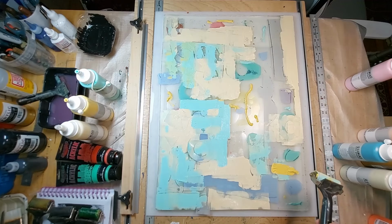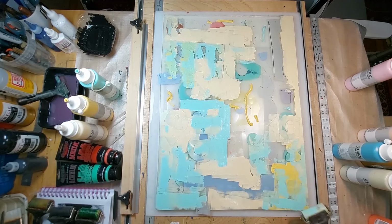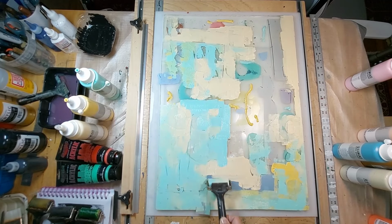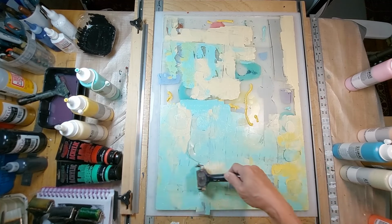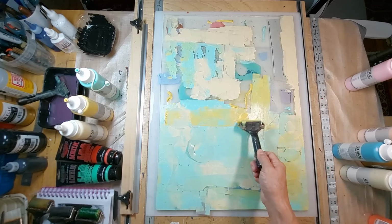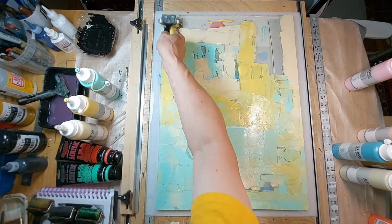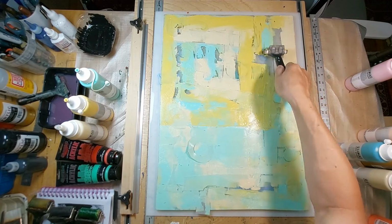Now my original plan was to use different brayers for the different colors, but I do like the blending of all these colors using one brayer since they are light colors. So in the spirit of experimentation, I'm going to just keep going. Try not to get my head in the way of the camera.